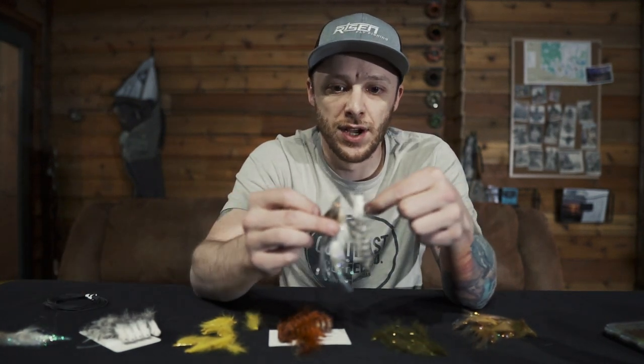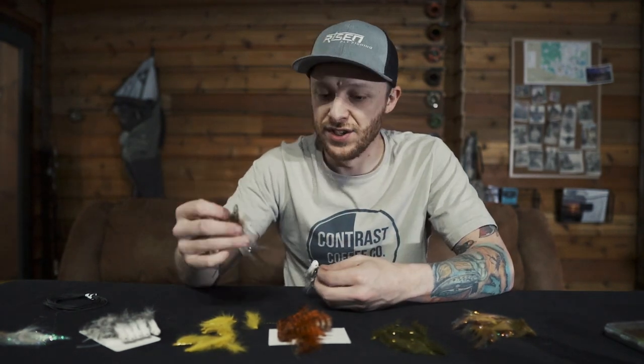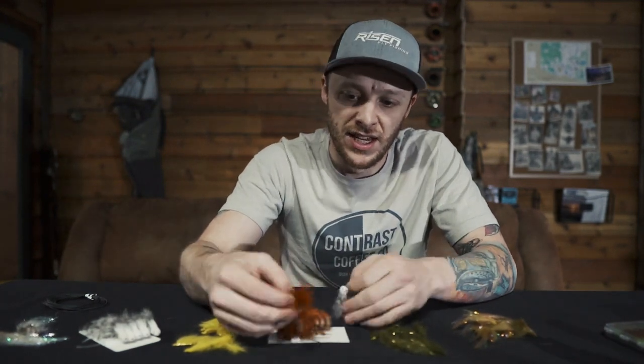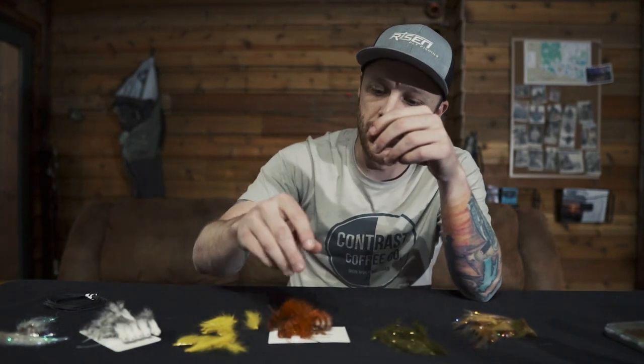If I hold these things up, you can see right away the size difference. The Drunken Disorderly is almost twice as long as this mini dungeon, and I have those in two colors as well. I've got the barred orange and the barred white. I will have more of those in my shop as I can.